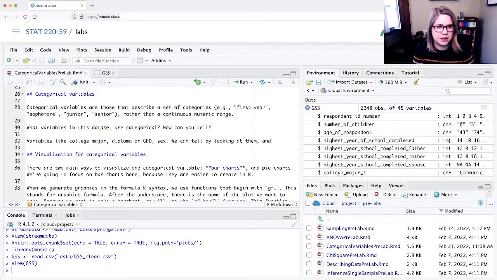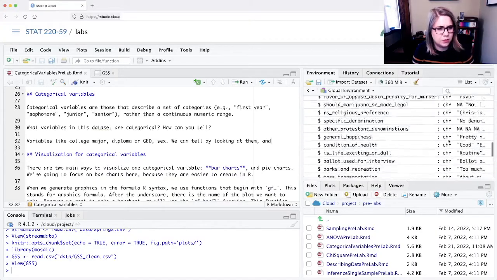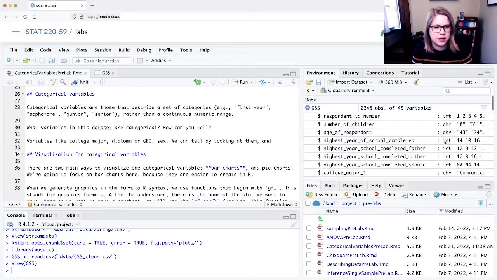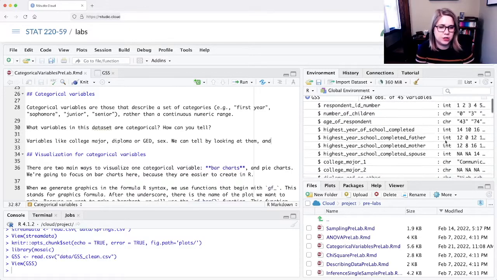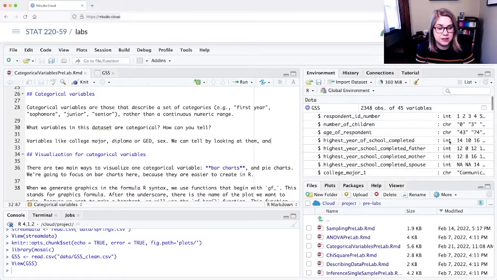Sometimes it'll say num if it's not just a round number like 14, 10, 16. But then CHR means character. And so college major is a character, diploma or GED is a character. So that's a hint that this is a categorical variable.